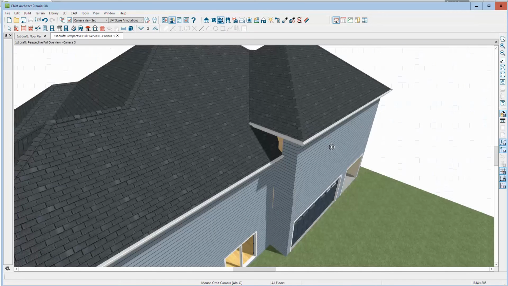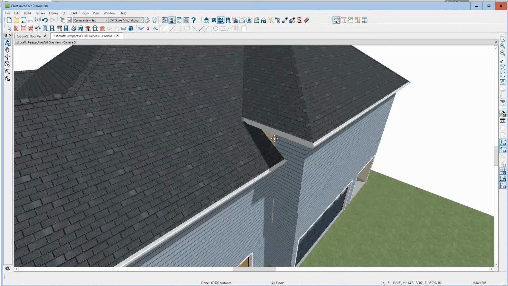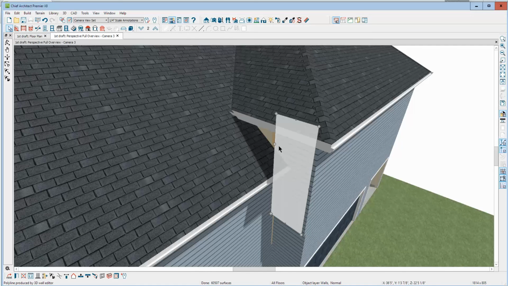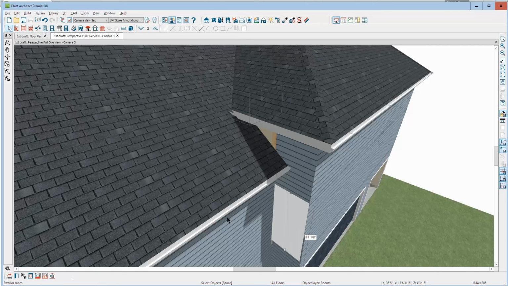That rake wall there, yeah, didn't come through perfect. I probably can't do this like this, so I'm just going to try to break that wall polyline. Trying to get a break there, it's just selecting.